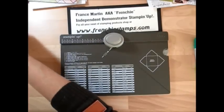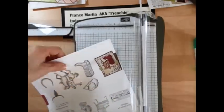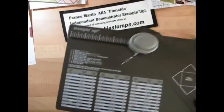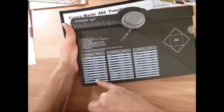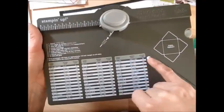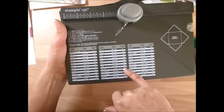We're going to take a piece of paper from the catalog and cut it. This is for an A2 envelope — just a regular card. We're going to cut it at 8 by 8; that's the size we need. On the envelope punch board, it's basic Stamping 101 — really one size envelope we're doing today with recycled paper. Here you get all your measurements. Depending on the card size you want, it tells you the paper size and the score line. Today we're doing a regular size card, 4 and a quarter by 5 and a half, so it's 8 by 8 and the score line is 3 and a half.